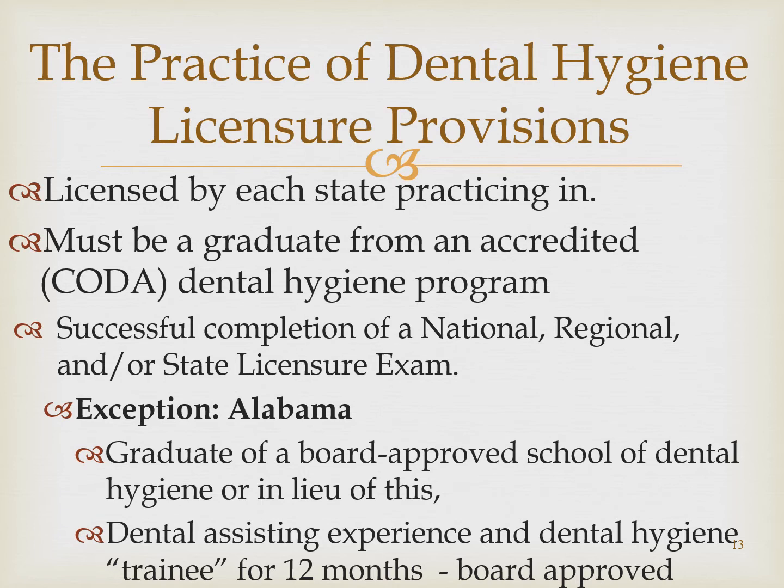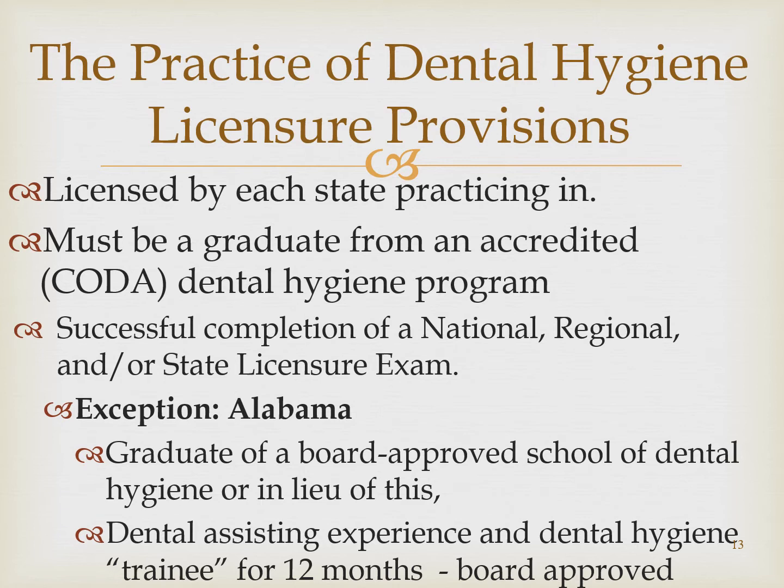You must be a graduate from an accredited dental hygiene program through CODA for licensure in dental hygiene. And you have to have successful completion of a national, regional, and state licensure exam. The state licensure exam is the law, jurisprudence, they call it. You take a jurisprudence exam right before you graduate, and you can take them in Missouri and Kansas. You can take both of them. They're very similar. The exception would be Alabama.